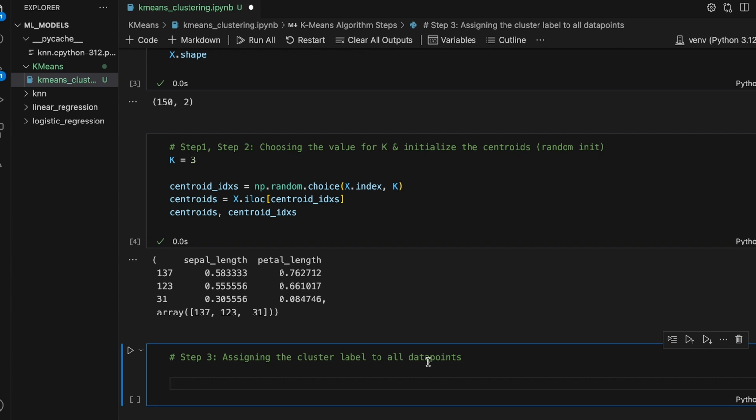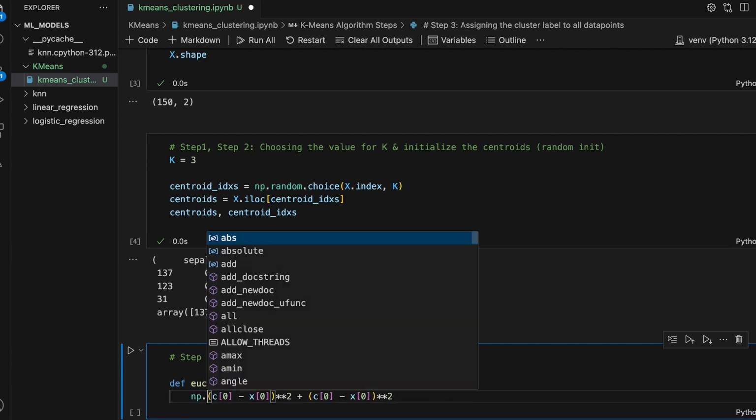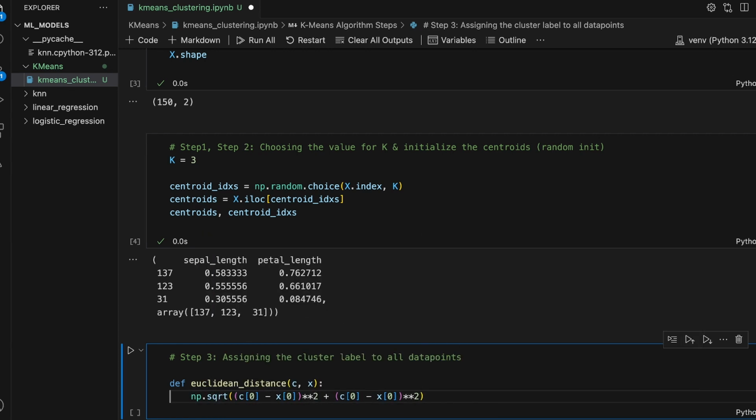So in order to compute distances, I would want to define a new function called euclidean_distance, which accepts 2 different parameters, centroid and x here. So we simply can consider the difference between the first coordinate of my centroid and the first coordinate of the x data point here, take a square of it. And then you again consider the second coordinate of centroid and the second coordinate of x, take the difference of them and square it, right? And then take a square root of it ultimately, so as to compute what we call the Euclidean distance.